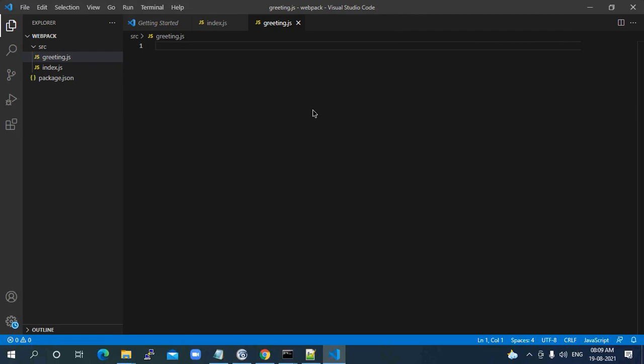Inside this file, I'm going to create one function. What is this function? Constant greetUser, it just returns good morning plus user.